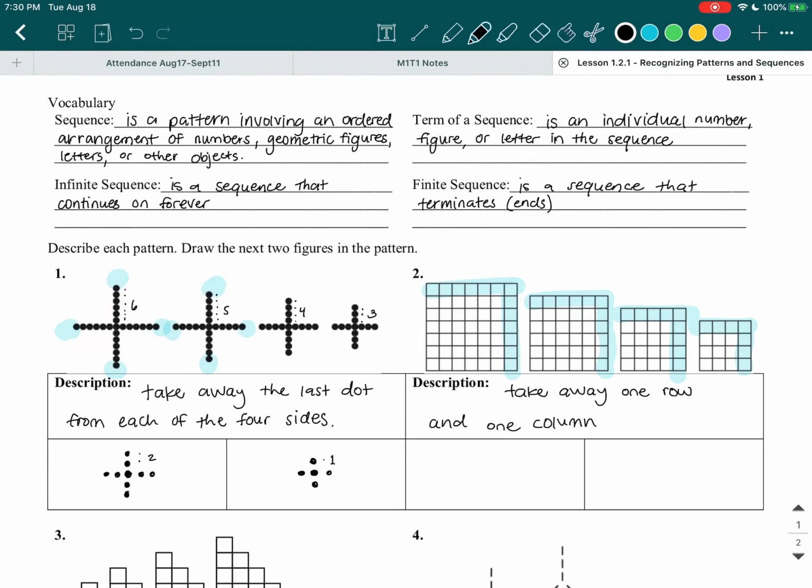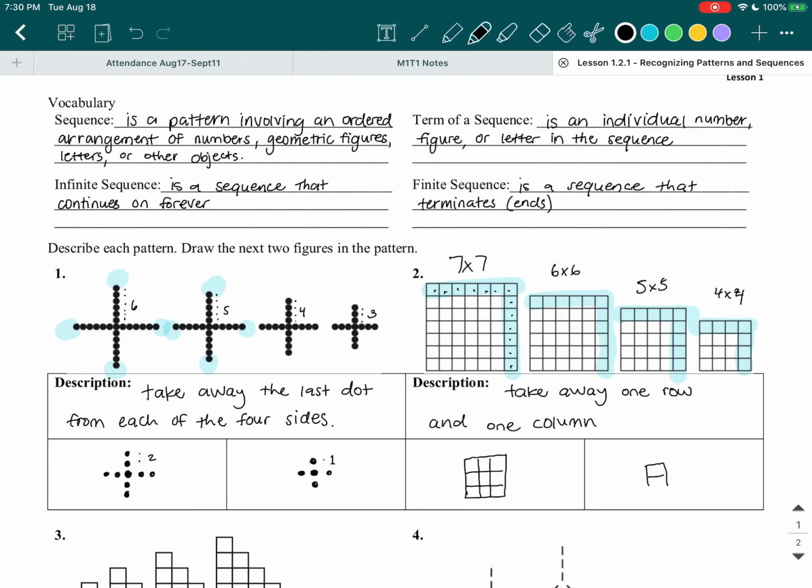So if you described it in a different way, that's totally fine. Leave your description there, okay? So let's draw the next one. So this one was a 1, 2, 3, 4, 5, 6, 7 by 1, 2, 3, 4, 5, 6, 7. This is 7 by 7. This one's 6 by 6, 5 by 5, 4 by 4. What do you think the next one will be? 3 by 3, good. I know, I didn't even give you a chance to respond, huh? But this is a video, that's why I don't really know how else to do it. 3 by 3. And then the next one should be 2 by 2.